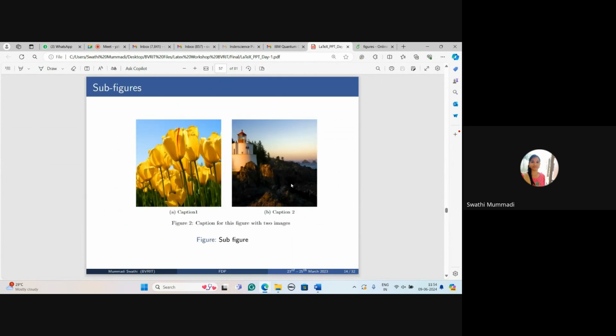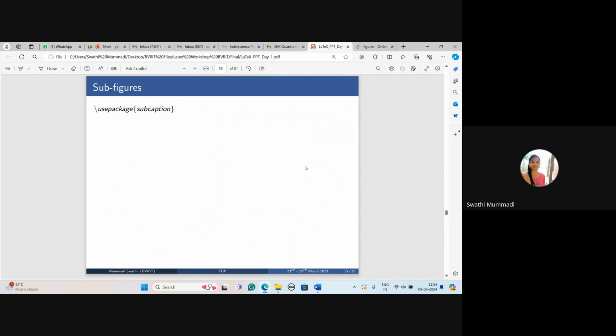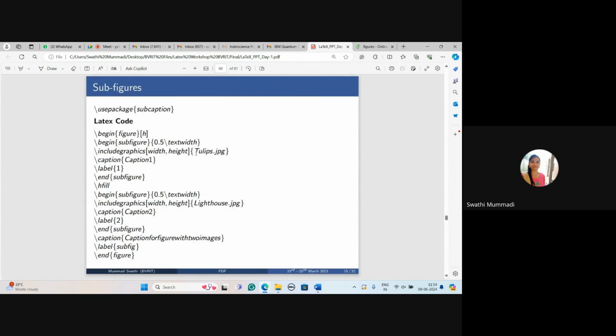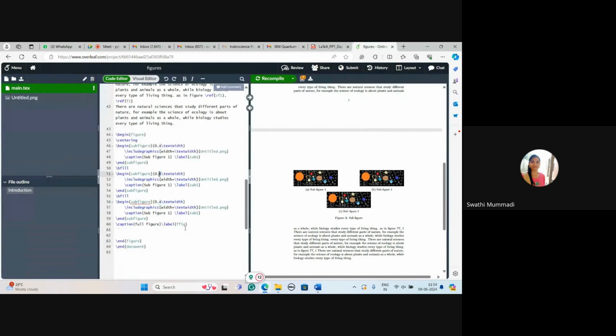So this is about subfigures, which we have seen earlier, or the code for subcaption. You have to remember that you have to use the package called subcaption. And this is like what we have written now. And the subfigures also you can position by using the positioning variables, either H, B, or T. So like this, we can include any number of subfigures. These subfigures I have given some labels, right? Subfigure 1 and this is subfigure 2. This is subfigure 3.